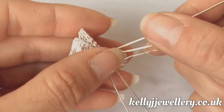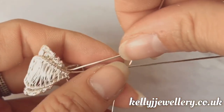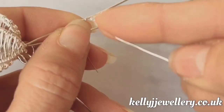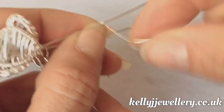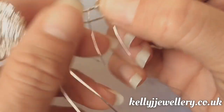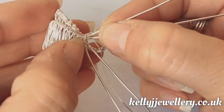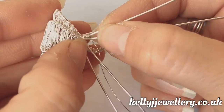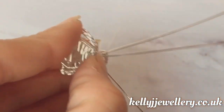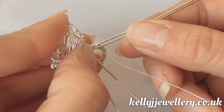So take your weaving wire, and we're going to start with 3 wraps around the top wire. Push that down into place. I'm holding the tail against the bail so that it keeps it there. And then we're going to go 3 wraps around both wires, and we want them to sit next to each other as we go.